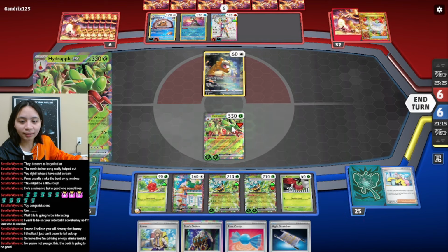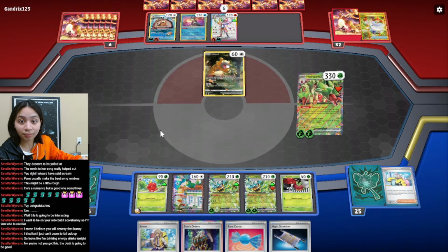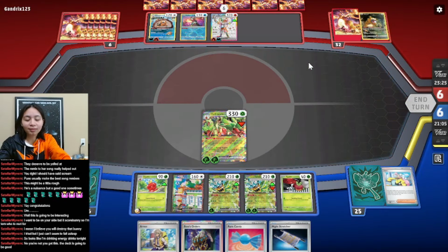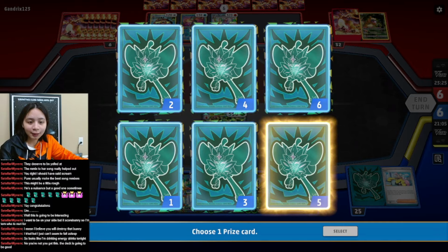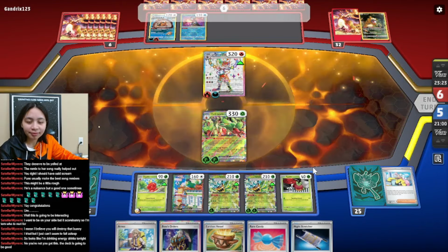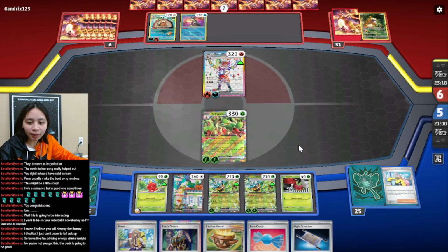We'll do that. We're on our way to making a deadly combo. Now, are they gonna Garden Valley me or are they gonna Flare Strike me? 210. We got 210. So, we're close. We're on our way to success. Hopefully. Let's hope I didn't help them.